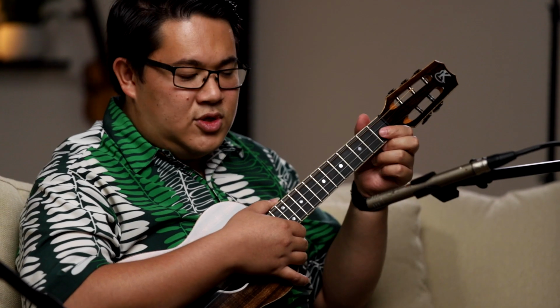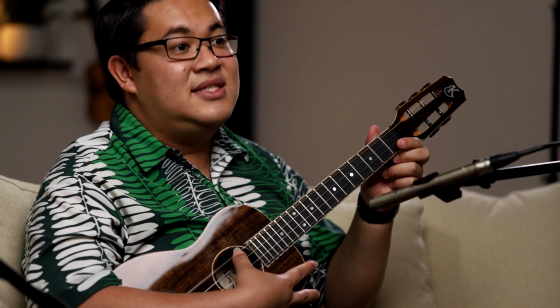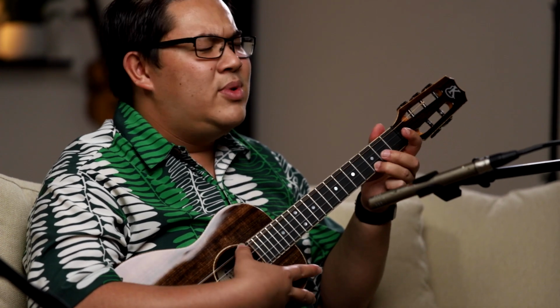Now you'll notice it sounds a little different and you might be seeing some additional tuning pegs up there because this is actually a 5-string ukulele. So normal tuning except this top string here has the double G, the re-entrant G as well as the low G. So it really helps to add to the richness of the sound and really adds depth to this instrument. I'm gonna go ahead and give you a little sound sample now. A song, another very famous song here in the islands, a song entitled I'll Remember You.